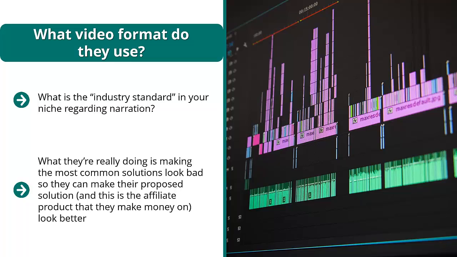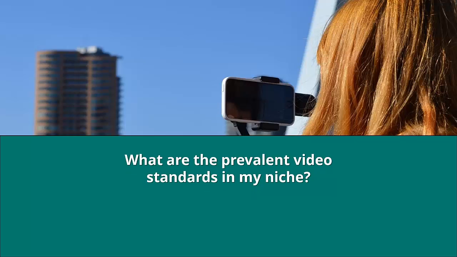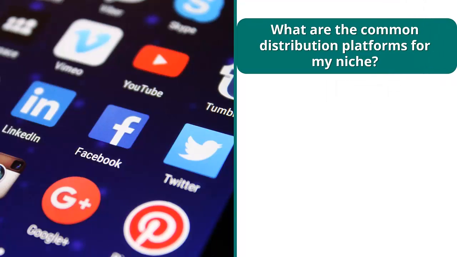You have to watch video after video to see how your competitors position their sales pitch. What are the prevalent video standards in my niche? Another key question you need to ask involves video standards. How long do videos in your niche run? How long are videos in your niche normally? On average, how long should the video be? What are the dimensions of the video? What are the common distribution platforms for my niche?